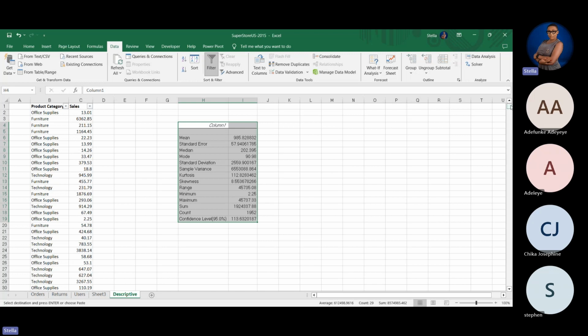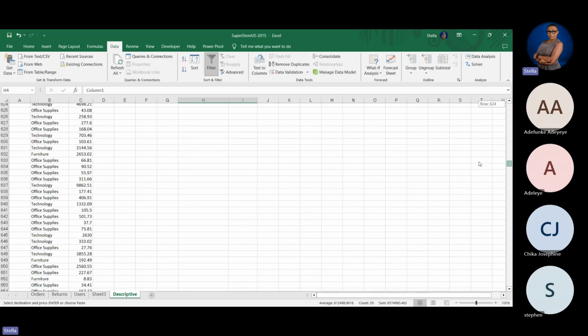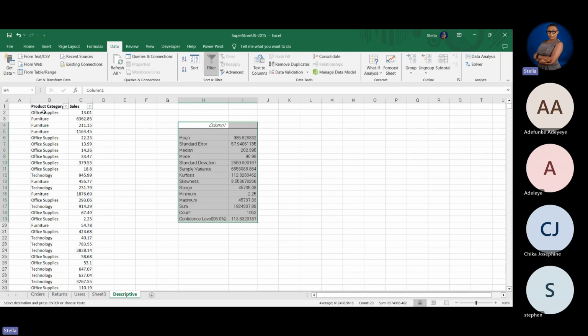I think 1953 or 1952, excluding the headers, right? So we have 1952 data points here, but the mean of all the values here is 985.8.